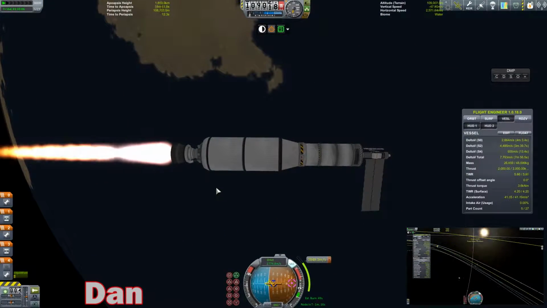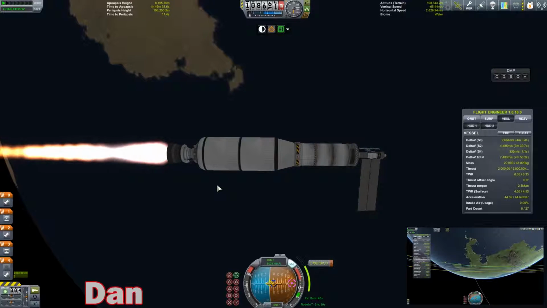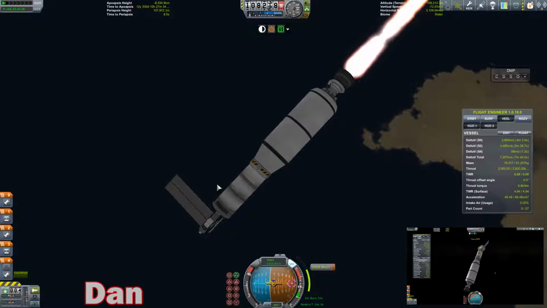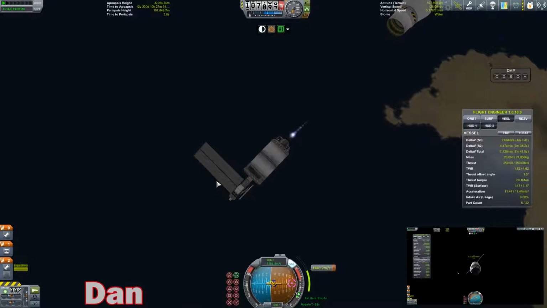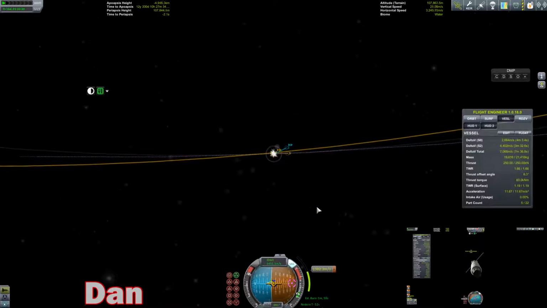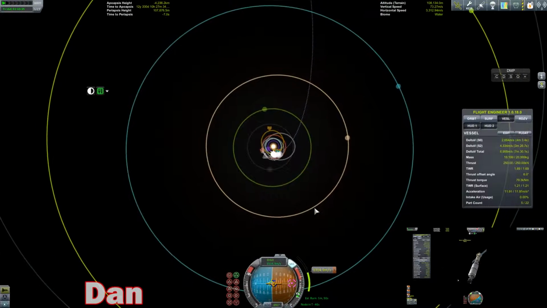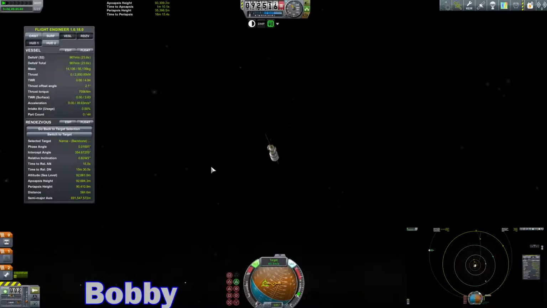I have to stage in a second here. We're going to be 900 meters away here soon. Okay, staging complete. So we're going to want to point this retrograde and turn on our RCS here, because we need to slow down pretty fast. Actually, did that pass me yet? No, it hasn't passed me yet. But all right, now we need to fire retrograde here.